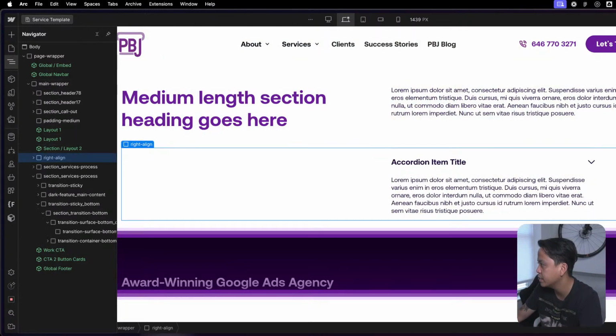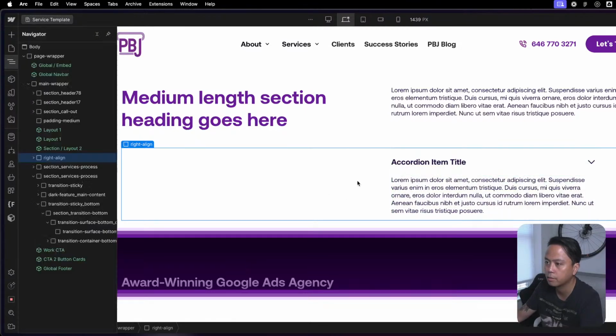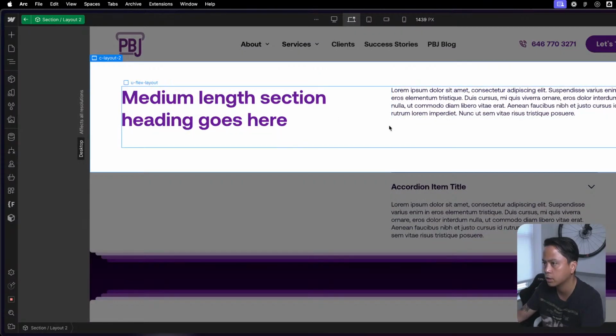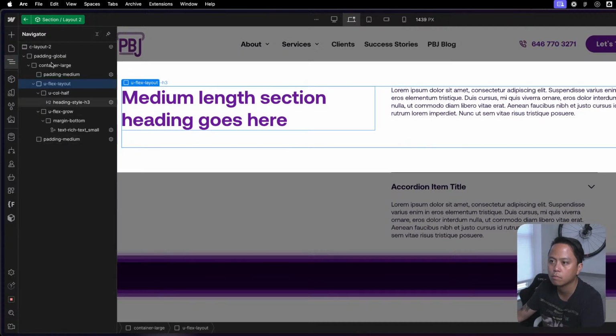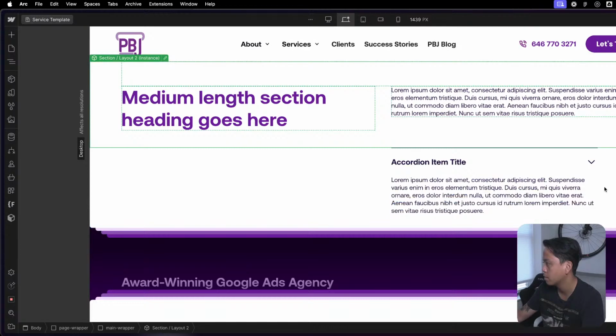Swear to God, am I inside of header padding? Okay, whatever. All right, we got right align. Do one of those. We got our gap. Got margin auto. This is missing something. Oh no, it's got padding global. And then it's got container large, 80. Okay.